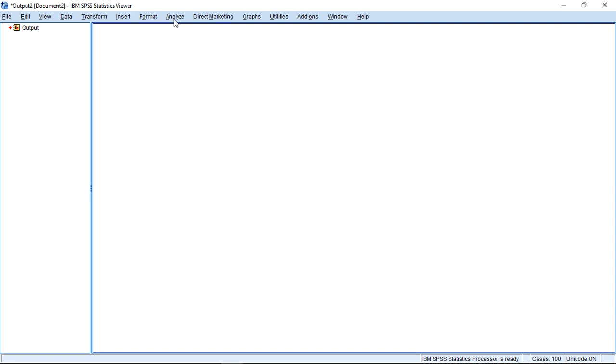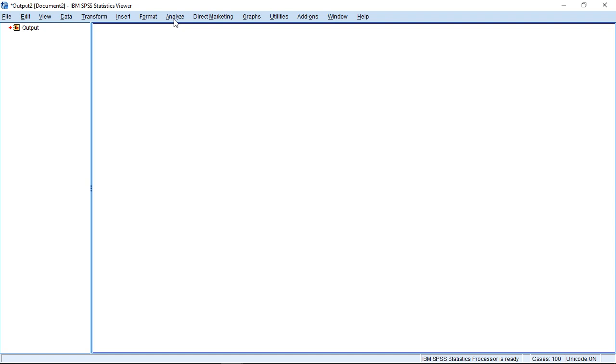Zero inflation means that for some reason the 0 is way more present in the data set than it's supposed to be. So, for example, you have a lot of zero situations. For example, if you work with insurances, a lot of days, a lot of weeks when no accident happened at all with one client, and then potentially one or two or something like this. Or in the case I'm going to take a look at, it's about regional patenting. So I have a lot of regions which do not patent at all. And then for those who do patent, the question is, how many patents do they actually have? So that's basically what zero inflation is all about.